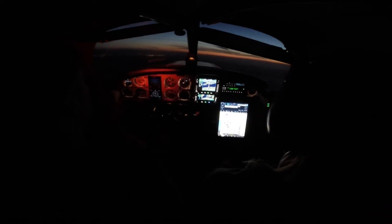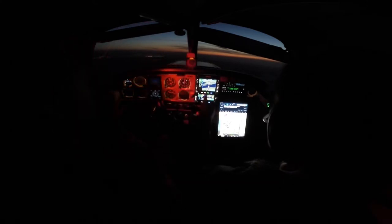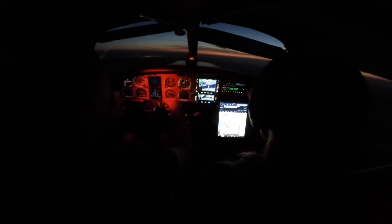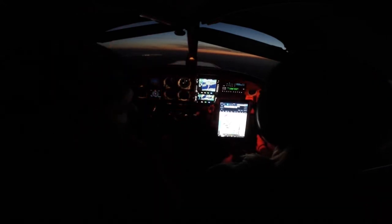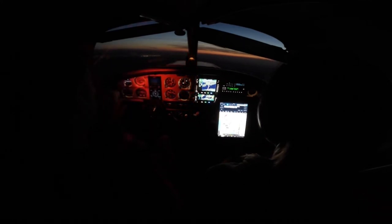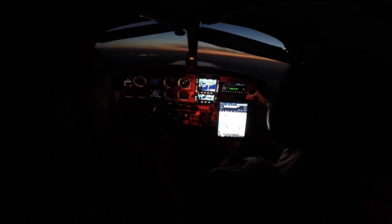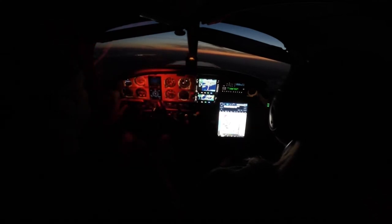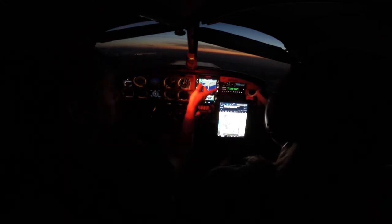Travis approach, Cherokee 2863 Mike, VFR request. Ground Concord Tower. 2863 Mike, Travis approach at the Travis altimeter 29065, go ahead. Copy the altimeter is 29065. We request a flight following to Susanville, Sierra Victor Echo via Grass Valley, Golf Oscar Oscar. We're a PA 28 slant golf. Number 63 Mike, squawk 4267. 4267, 63 Mike.